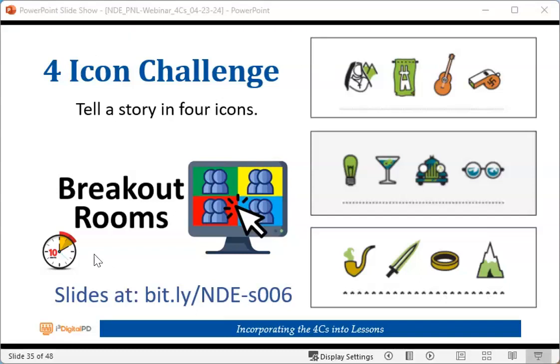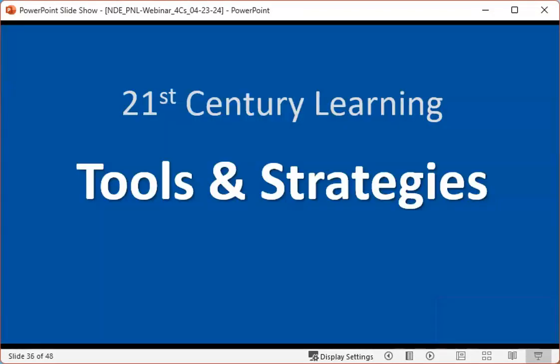Absolutely love it, guys. Thank you so much for having some fun with us and thinking about not just an activity that pulls out the 4 C's, but really pushing them to that deeper level, right? It's pushing them on those skills that the Portrait of a Nevada Learner really wants our kids to do. Flexibility, leadership, persuasion, teamwork, all of those things that we really want to get through.